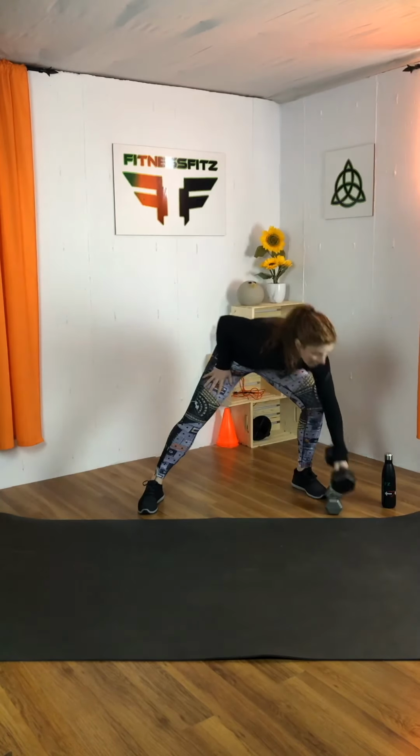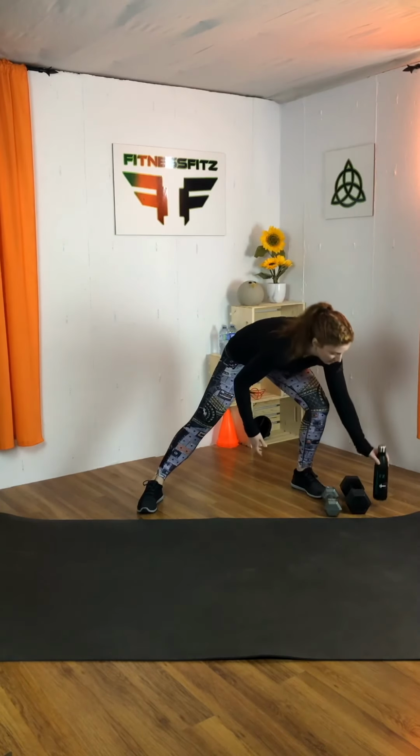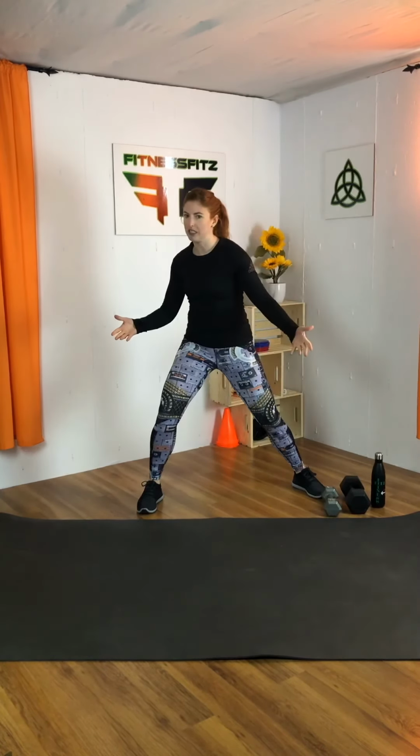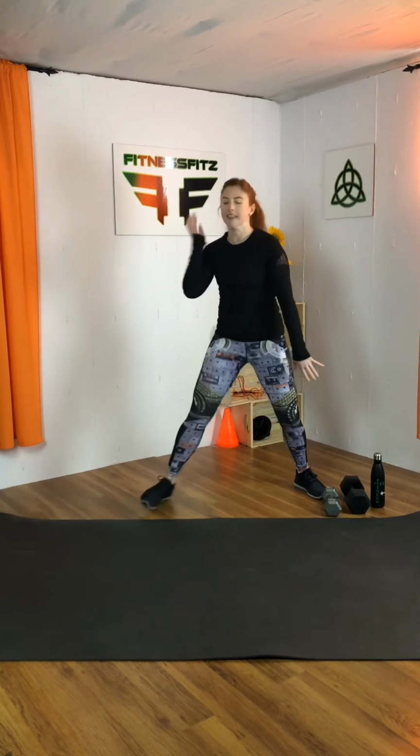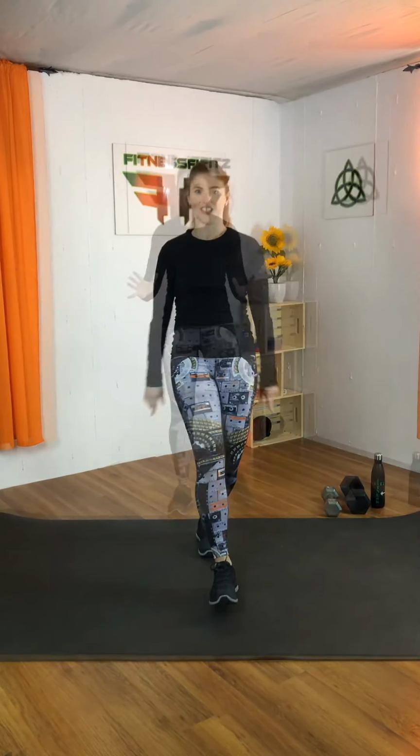I have a 20, a 10, and a water bottle, but you only need one. That's just for demo, in case I need a lighter weight. I also have a mat ready to go. Let's get started. Round one.